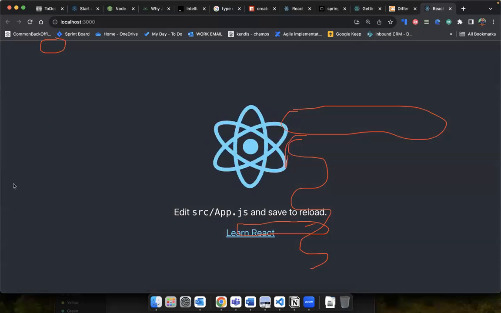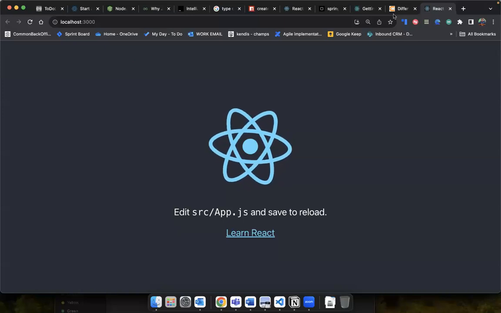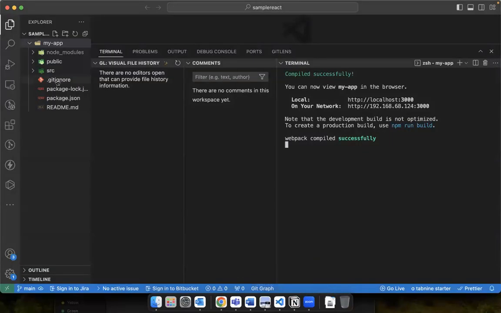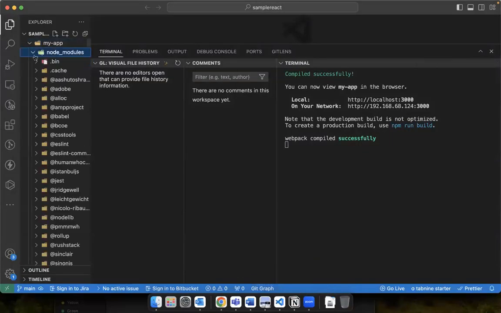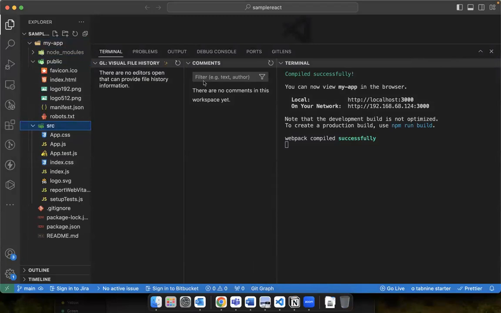But what exactly is happening behind the scenes is something that you need to understand. Okay, so what exactly happens behind and what got generated here? There are multiple things that happen here, if you can see. But first, let us bother about two things. One is ultimately you're going to create a website or a web app.